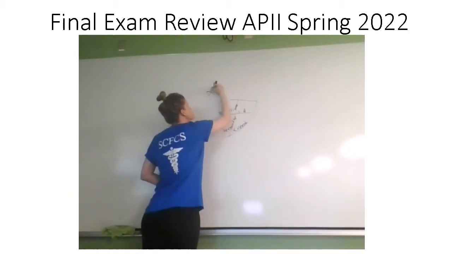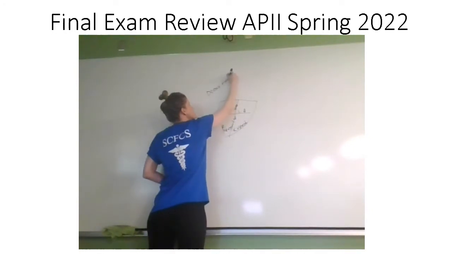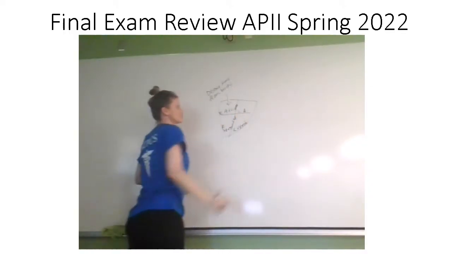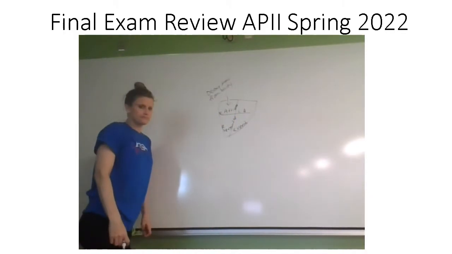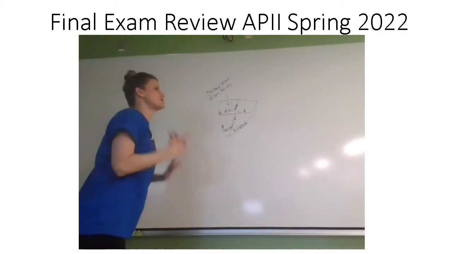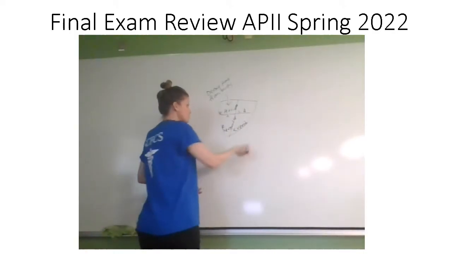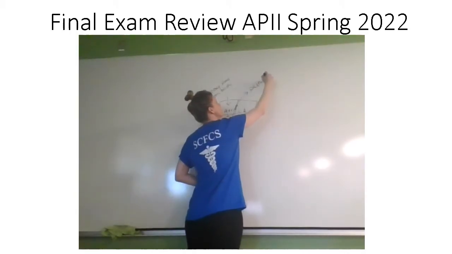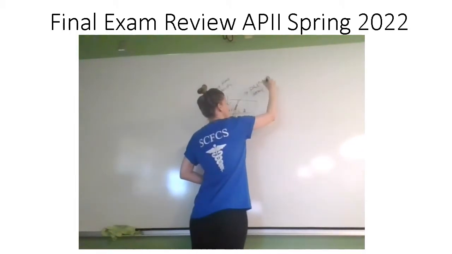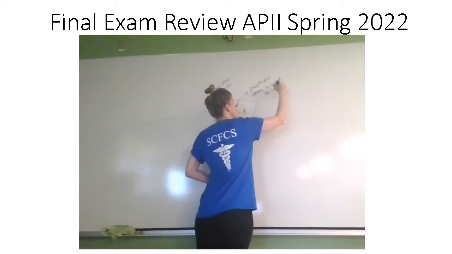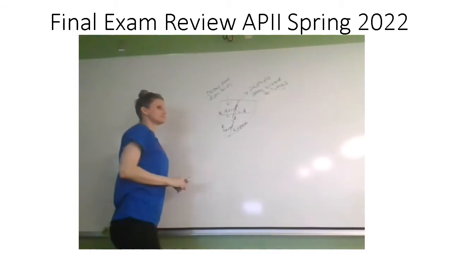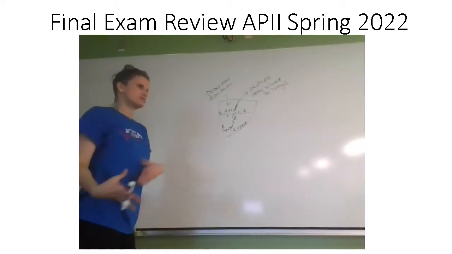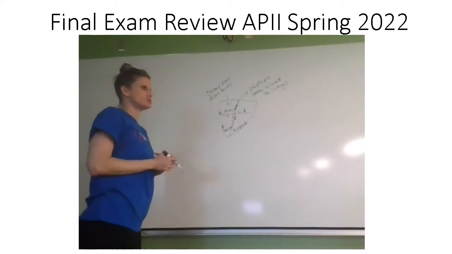So deoxygenated blood from the body goes into the right atrium. Then remember, it just goes to the right ventricle. And the job of the right ventricle is to pump deoxygenated blood to the lungs, because remember, the whole point is to go to the lungs to get oxygen.